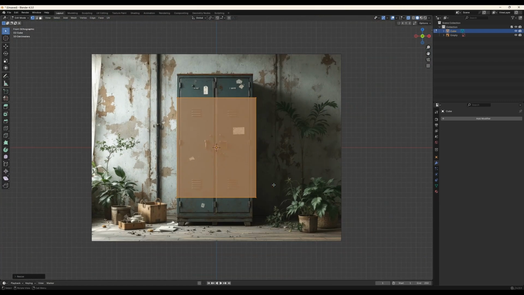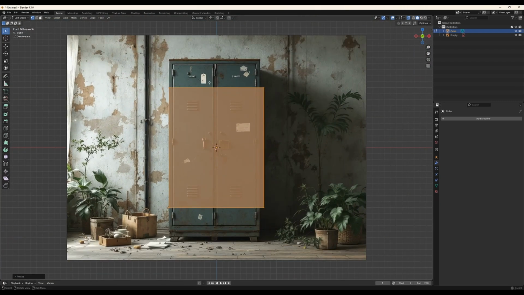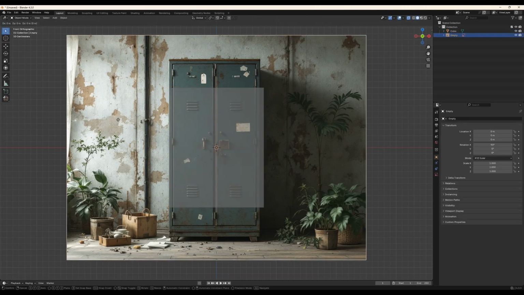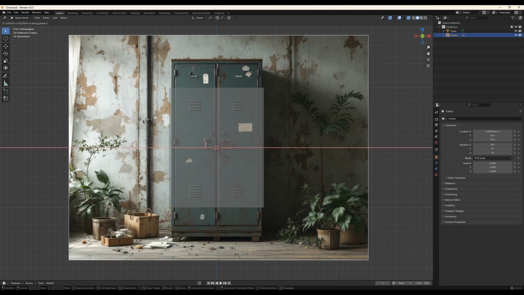And now I can see the reference is not really centered. I know that my cube is centered perfectly, but the reference, let's just assign this one instead. So click on this reference, G, X, hold shift, and then you can just move it like so. So we make sure that this one is centered. Now we can click on this cube again. If you have trouble clicking on this because we are in X-ray, you can just click on this one here.